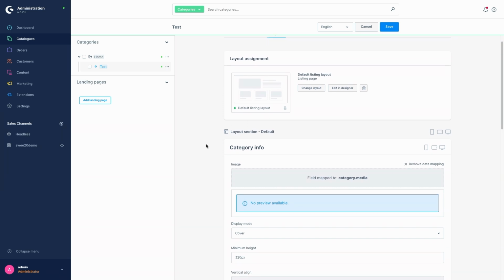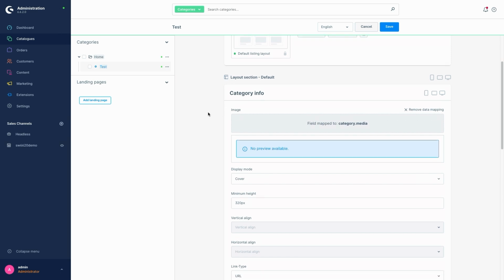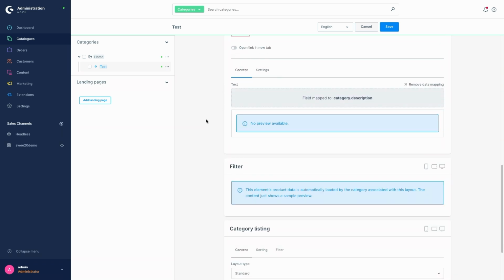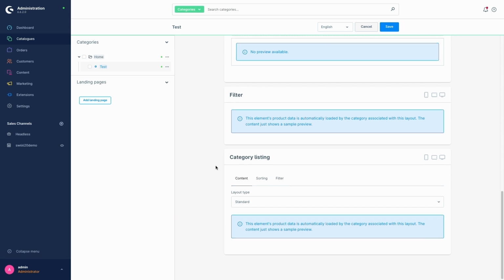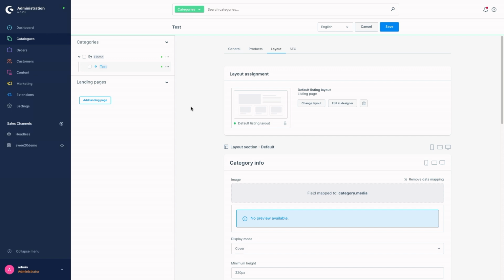Down here, you've got the layout sections from the default listing layout: category info, filter, and category listing, where you can do all your settings for the shopping experiences as well. So you don't have to enter the shopping experience designer. But since all these extra settings would go beyond the scope of this video, I leave the settings as standard just to be able to show everything once.